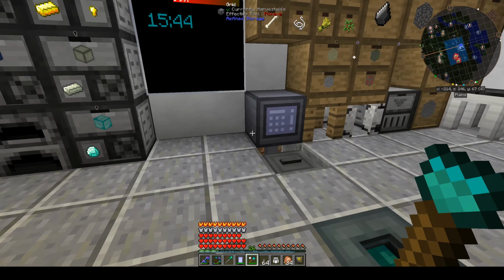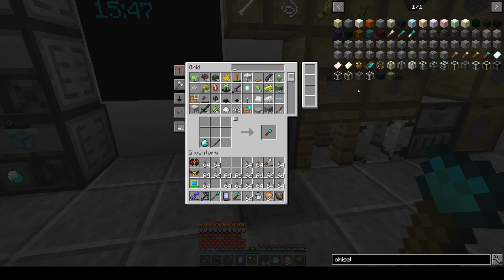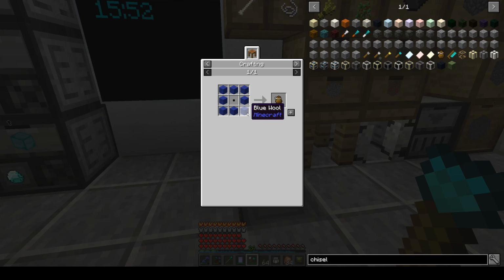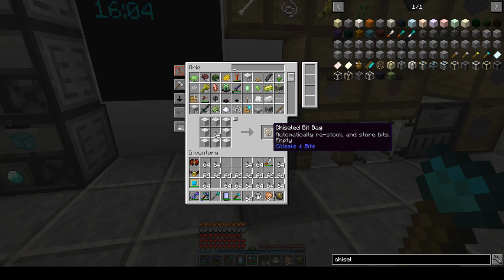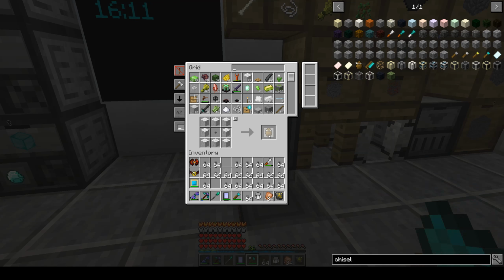Now I can delete those, but a better way to do it is there's this thing called a chiseled bit bag. So if we look at this, it's merely just any color wool and any chiseled bits. Well, we have tons in our inventory, so I should be able to make this because I already have wool in my inventory. So I do that and just needed one of these. Here, I'll show you. So you just really need one of those. And why won't it let me take it? Yellow. Okay, let's try this again.